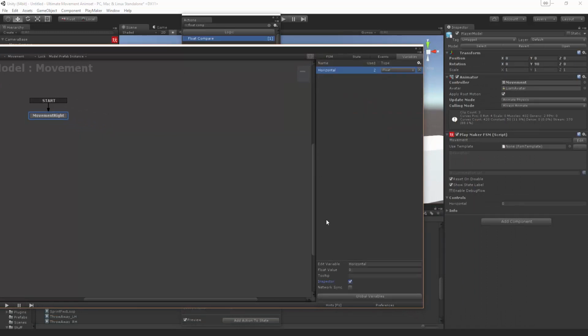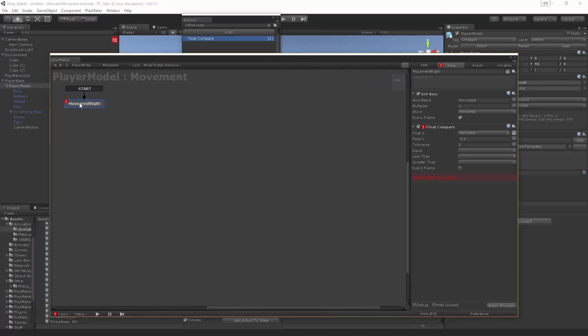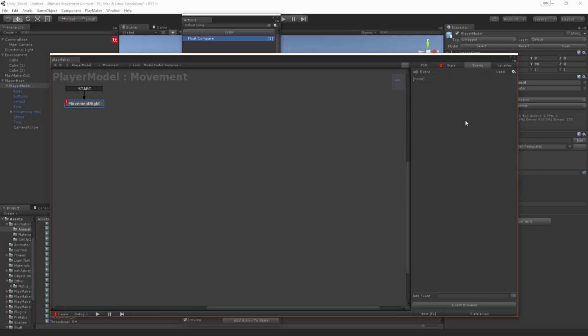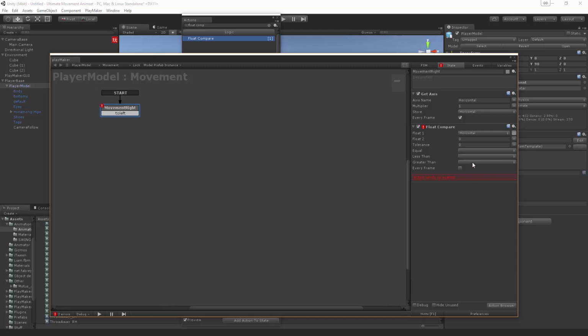If we go to Inspector, we press play. So I'm pushing right, goes to 1. I push left, goes to -1. Alrighty, so what we want to do is say if this, or you can pretty much say if horizontal is less than 0, we're gonna go to the left. So say to left, or say to right. So we're gonna pretty much say a transition. Alrighty, so if this is less than 0, we're gonna go to the left every frame.